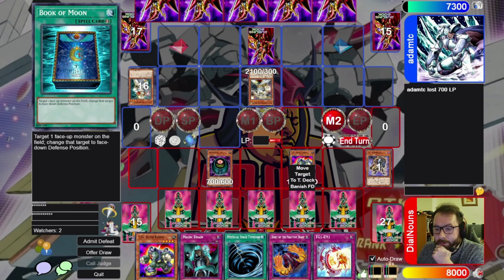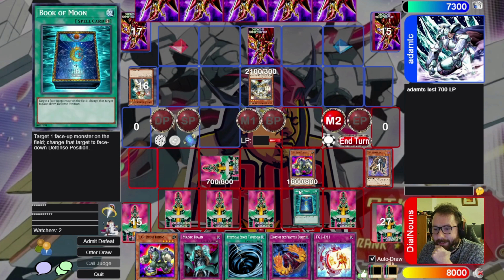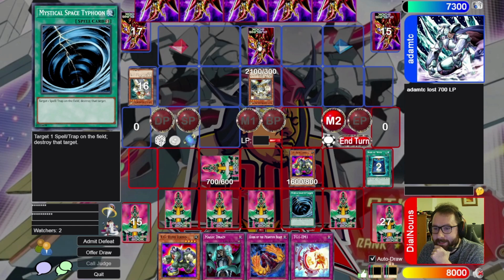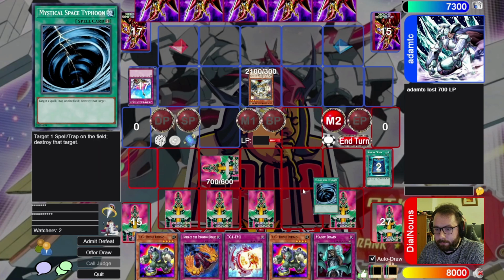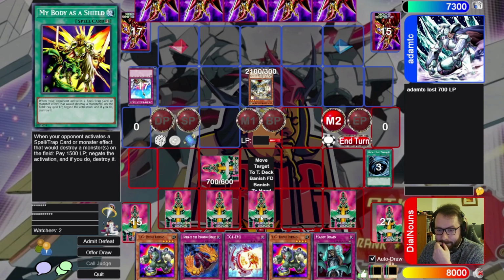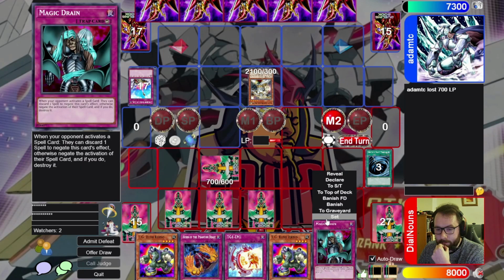Main 2. We will. We'll book the Morphing Jar. No. We will MST back. And then, of course, MST back, right? Yeah. I mean, I might as well activate it on the guy. Okay. I love not compulsing the morphing gear that was giving you problems. Yeah.